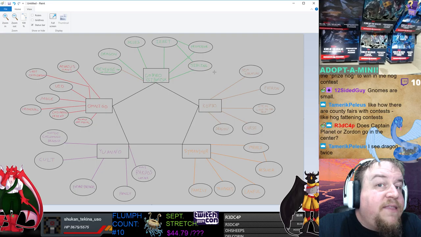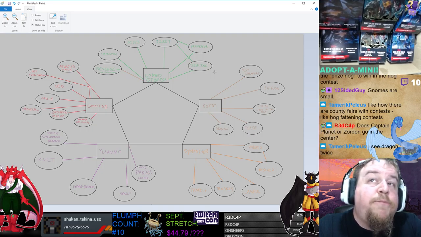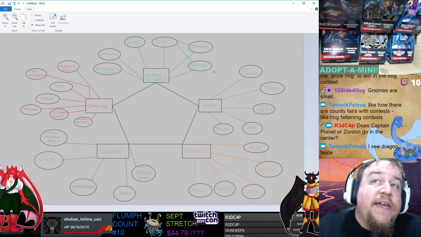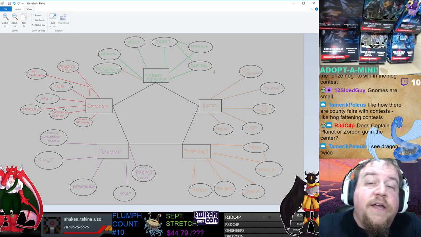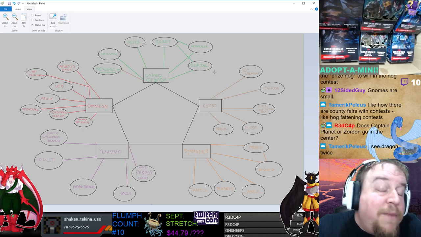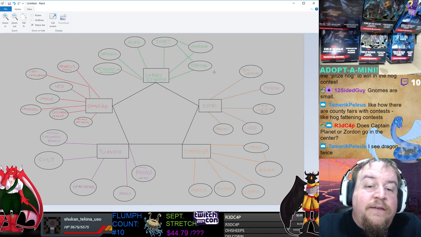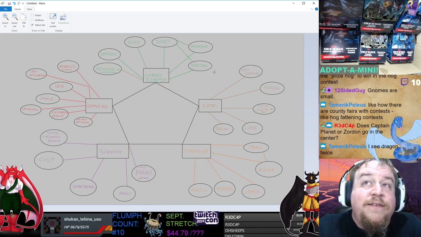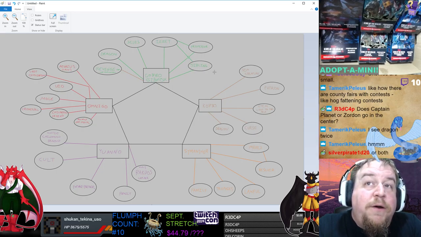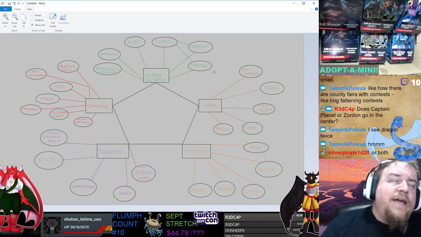Now, we could connect the dragons, or we could leave them separate, or I could even say we could connect patron to dragon. Because what is a great old one if not a dragon? And dragons can often read minds and, you know, polymorph, and you know what? Our Cabo here is under a curse and/or a polymorph. And so we might even be able to link the patron there. But we're getting a little ahead of ourselves.